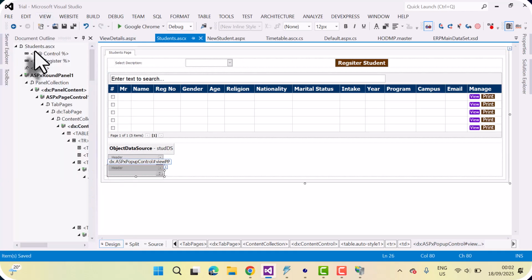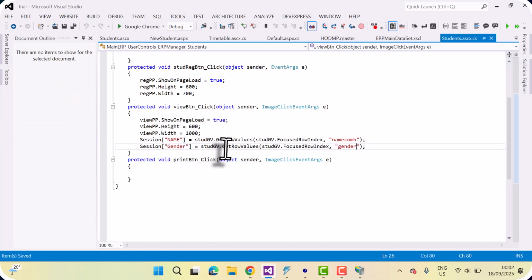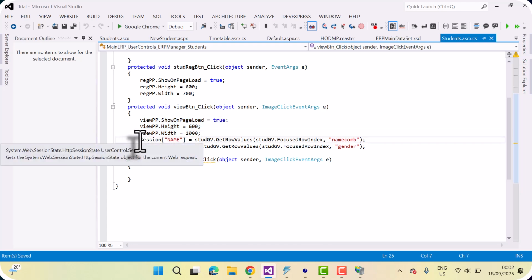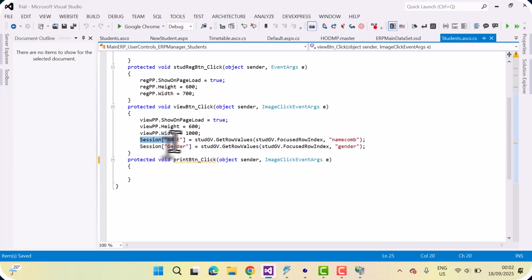You see now how sessions are becoming very interesting to use. You have a session name, but that name you assign it the grid view, but you are picking a particular row value, but that row value has a focused row index, which is the name. So this one comes from the database. You get it. This one here, let me show you where this one comes from.